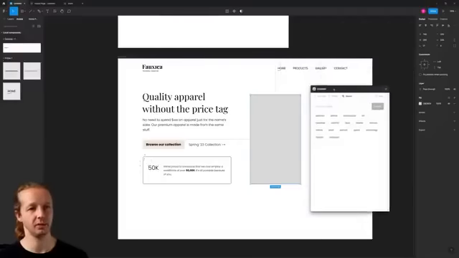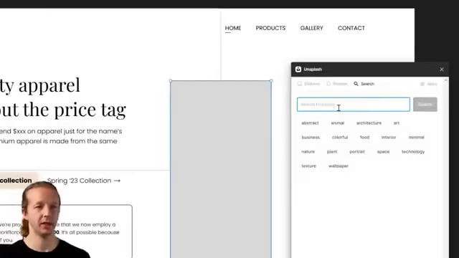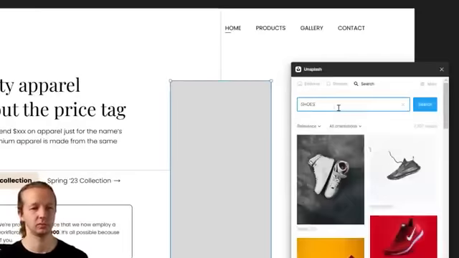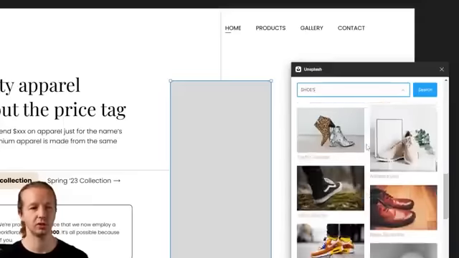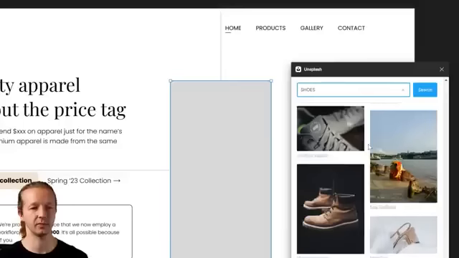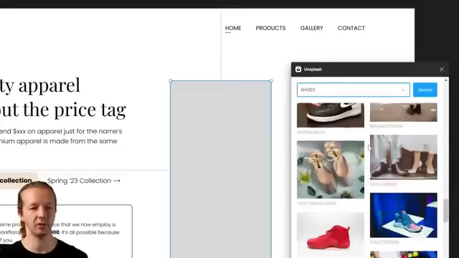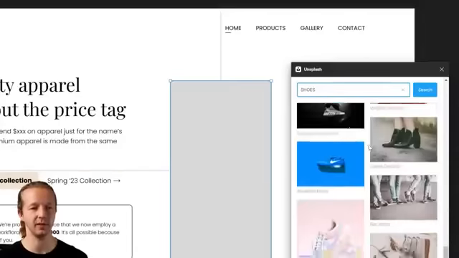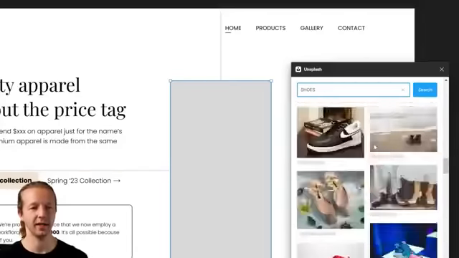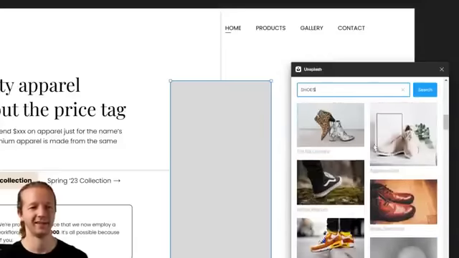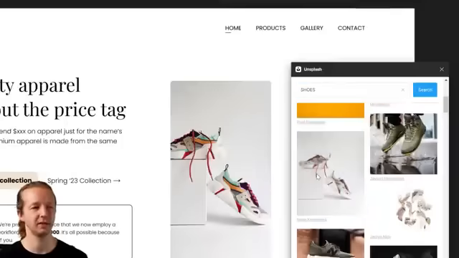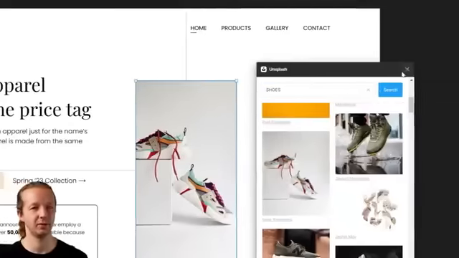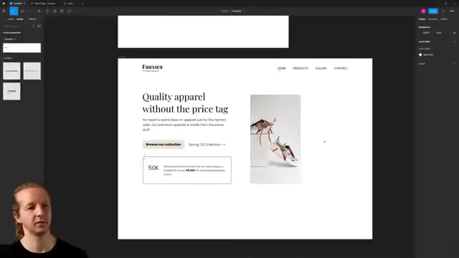All right, so if I put these close together, we'll see them when I zoom up, and I'm going to search for shoes. All right, I'm going to find a graphic of a shoe that I like. I'm trying to find the one that I used during my reference project. That's on my other monitor, and of course, I can't find it. Maybe I just typed in shoe. Let's just use this one. We click it, and guess what? It shows up. That is awesome.